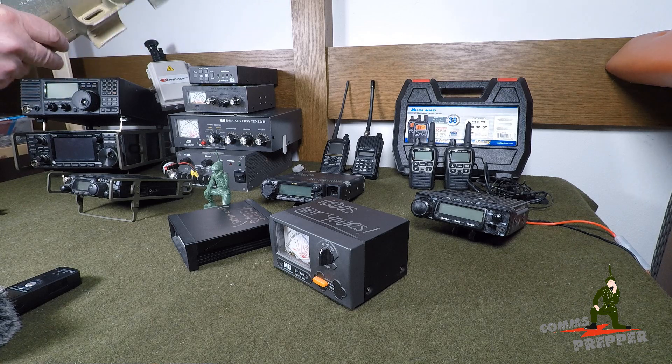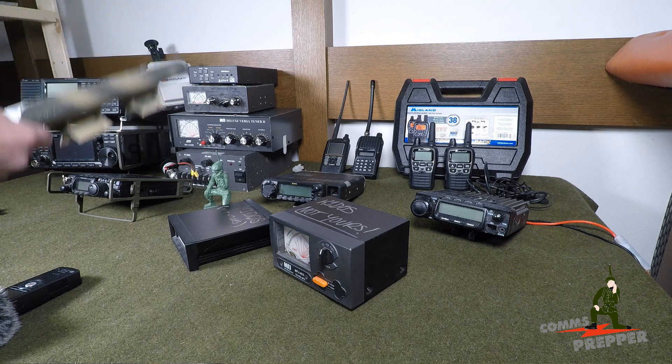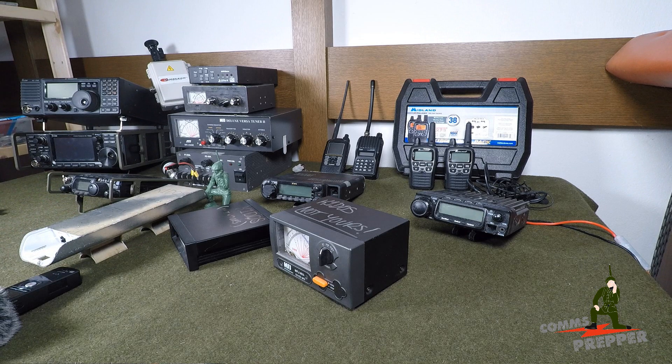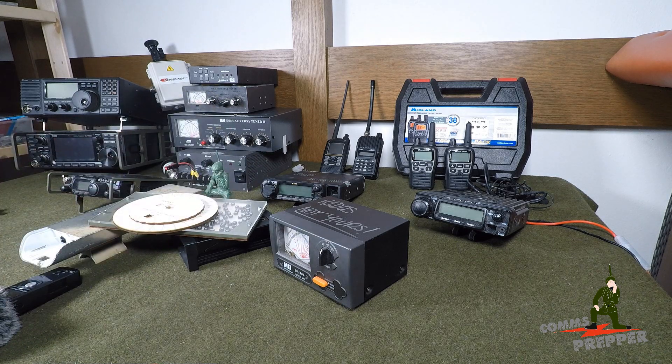AREDN is a line-of-sight technology, but if it has an ethernet plug, you can pretty much run it on here — provided there's no encryption. In the amateur radio service, or any of these services, there's no privacy. You're not allowed to do any kind of ciphers, encryption, or coding — it all has to be in the open. So if you think you're going to use cipher wheels or things of that nature, that's not permitted in the amateur radio service, and I don't believe it's permitted in FRS or GMRS either.